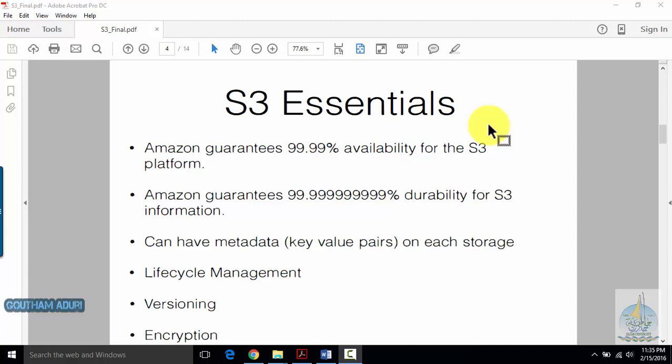You can also have metadata and key-value pairs on each storage. You can use Amazon Key Management Service to have key-value pairs, like private key and public key pairs. Whenever somebody receives that kind of link, they have to use the access key pairs in order to access S3.